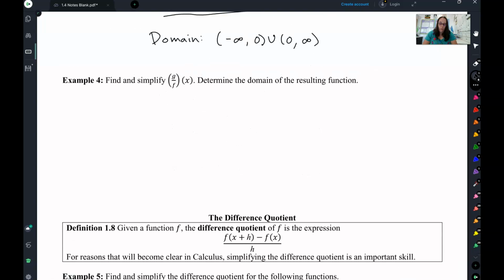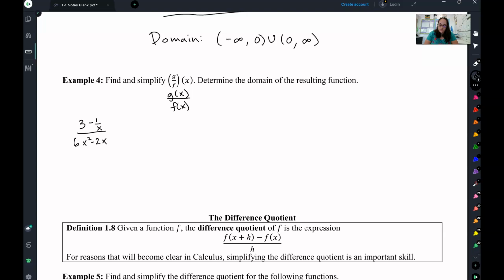Let's try example 4. This one's a division one. So same thing, I'm going to separate them. I like to write it better that way. And we're just going to plug the equations in. So I have 3 minus 1 over x, that's my g equation, over 6x squared minus 2x. Now, technically this is our equation. However, it's a general rule that we never like to have fractions inside fractions. So we're going to simplify this so that there's only one fraction, not two.